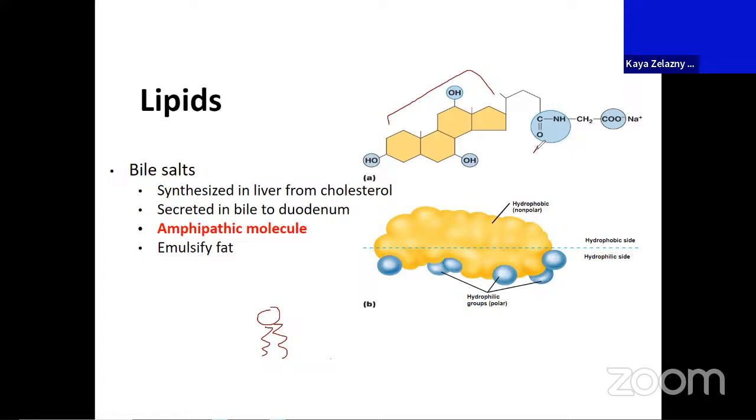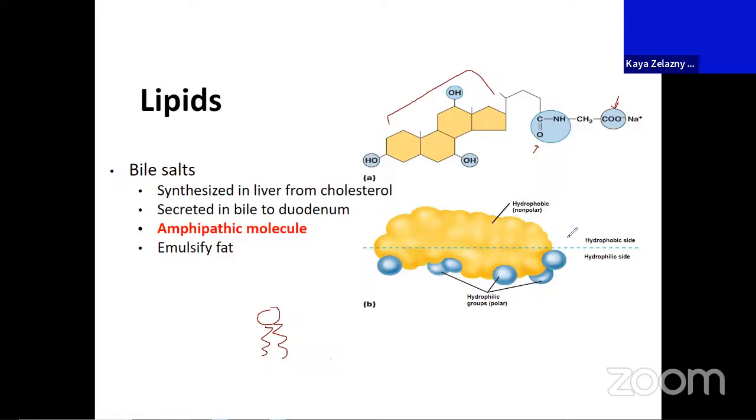But we've got some places where we have some polarity coming out. When I look for polarity, I just look for basically oxygen atoms sticking around. They tend to produce differences in electronegativity and therefore dipole moments and stuff. Okay, so we've got some polar regions to this molecule, which means it's amphipathic. It's got both a hydrophobic portion and a hydrophilic portion. So we can see what that looks like here.